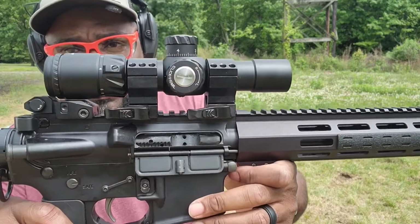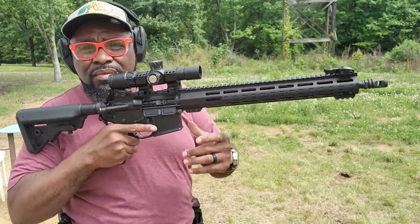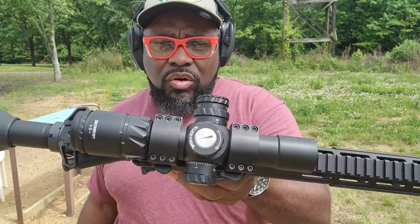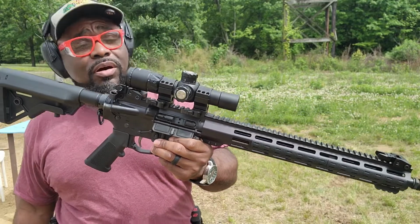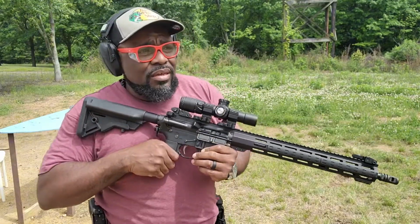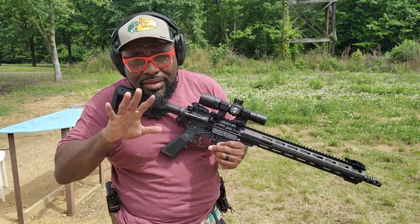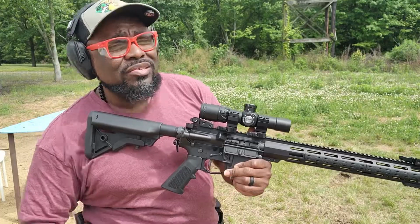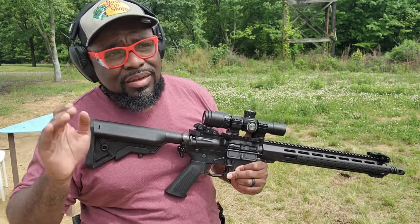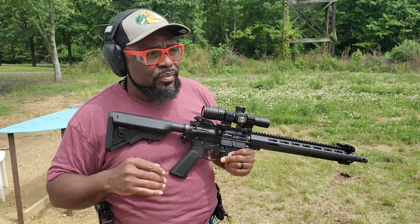It's compact. It is short. I think this is running at 8 inches versus the others, which are probably closer to 11 or 12. And it is offering a lot of bang for the buck for 160 bucks. But the question is, is it really replacing the low power variable optic, or is it just a gimmick type of scope? Because at the end of the day, to shoot at 600, the magnification you need is probably somewhere between 14 and 16. An 18 would do. I know a lot of guys that go 30 and 40, but an 18 would do.